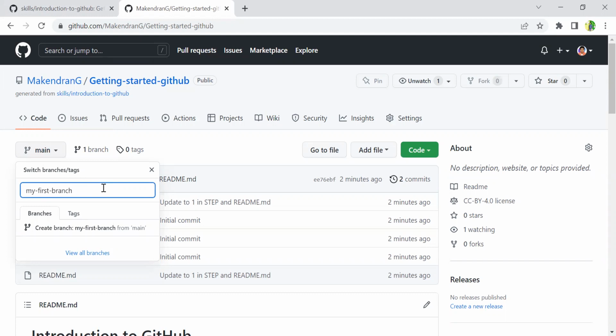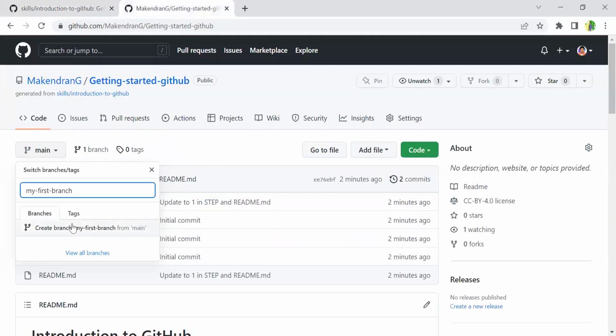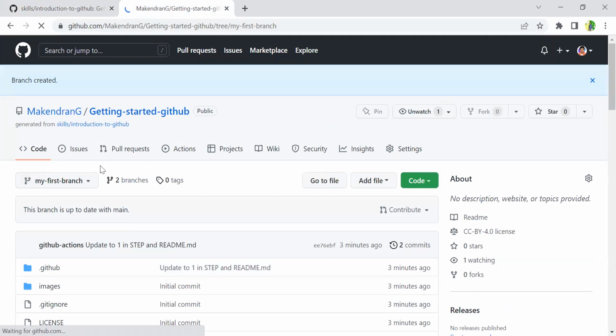If the name I am giving is not in the branch list, it will ask me to create a branch from main. So click create my first branch to create the branch. I am just clicking on it here. Now here you can see it, right? The branch has been successfully created for us.